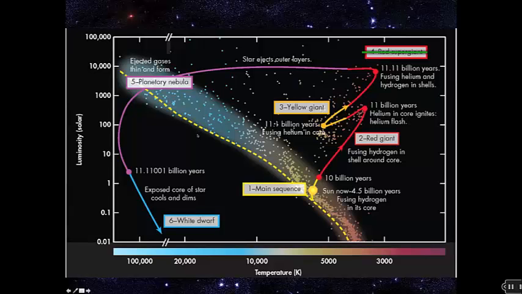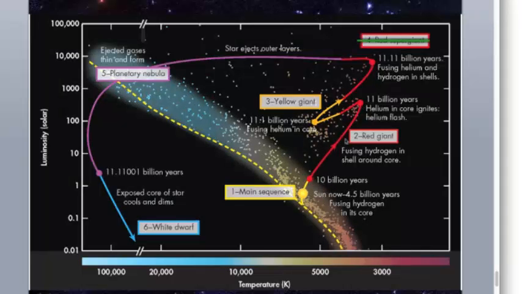So this is showing you the path that we expect for a star like the Sun. So I've got what the main sequence would be for all stars, and then you can see under here there's a whole bunch of stars plotted on here. And here's the Sun. So it starts here, it evolves a little bit, so this is where it is, and in another 5 billion years or so it'll be here, and then it's going to become a red giant. And then a yellow giant, and then it becomes what's called an asymptotic giant branch star, which we'll come back to. And then as it's dying, it becomes a planetary nebula, and eventually a white dwarf. We're going to go through how we get through all these steps. And that's going to be our next topic after class.